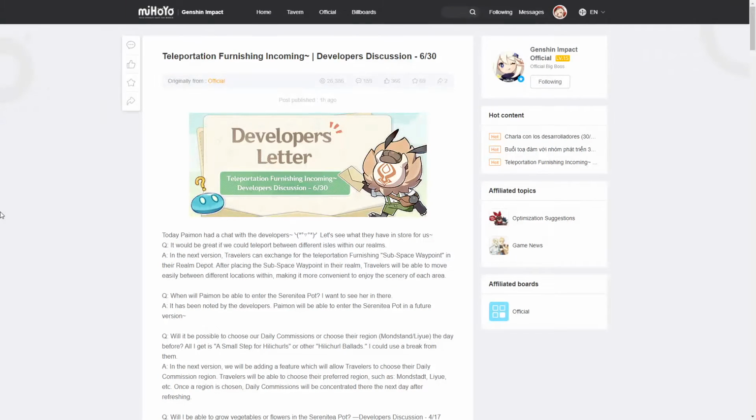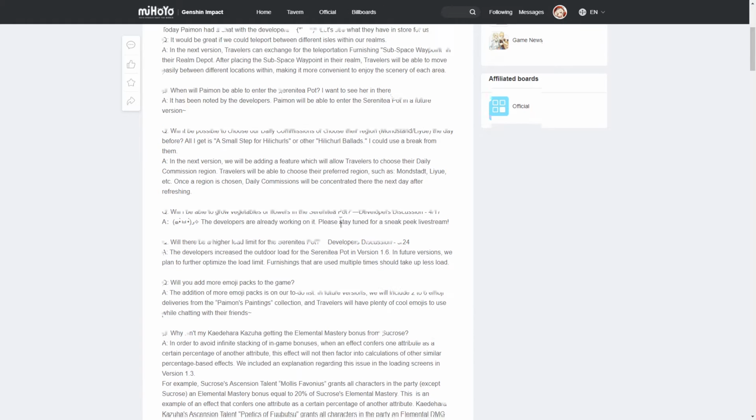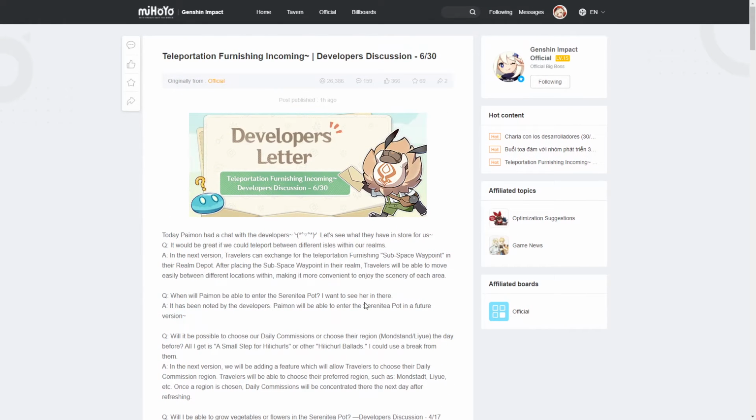And what do you guys think? I think it's a very nice change. We mainly see changes to the Serenitea Pot, and the daily commissions, which is not a big deal to me in my opinion, but it's okay. I'm pretty excited for this. Obviously, this one is pretty cool. You can grow some flowers. This is also very important, and yeah, the rest are pretty okay.